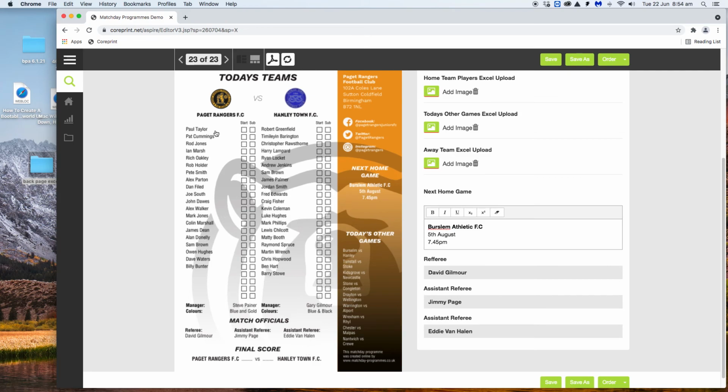There we are, and that has gone from a pretty blank page to a completed back page with home team, away team, manager, strip, today's match officials. There's a place to record stuff, so you can write in there what the result was. We've got when the next home game is, who it's against, what time kickoff is, and the rest of the games going on in the league today. And that is how you create the back page of a typical program in our web to print system.